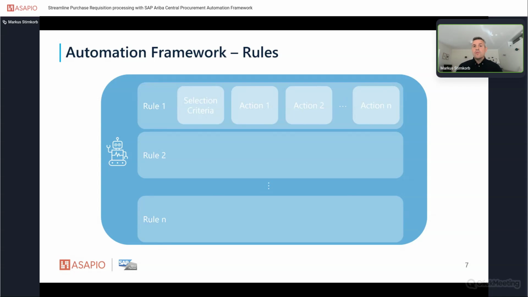And then the most important thing, within the rule, my actions are contained. So within the rule, I define which actions I want to execute, and very important, in which sequence I want to execute them. Usually, I want to execute some checks first, then I want to do maybe some changes on a document, and then in the end, I want to trigger a complex action like PO creation. And I need to set them in sequence and tell the system what to do, and this I do in the rule.